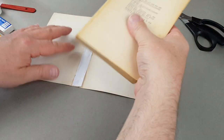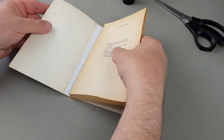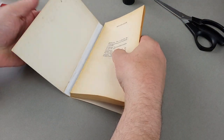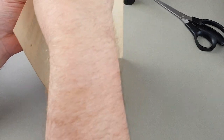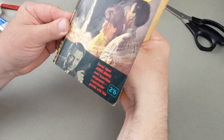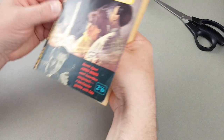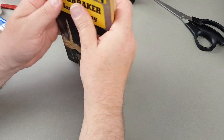Generously glue in the spine as well, just one final glance to make sure it's going on the right way, and then on we go. Now this is basically just tinkering with it a little bit, to make sure it's nice and flush and as close to the spine as possible, so it's a really nice tight fit.